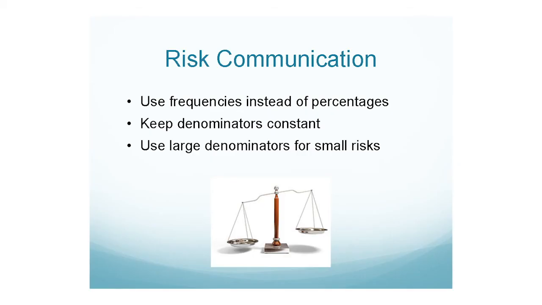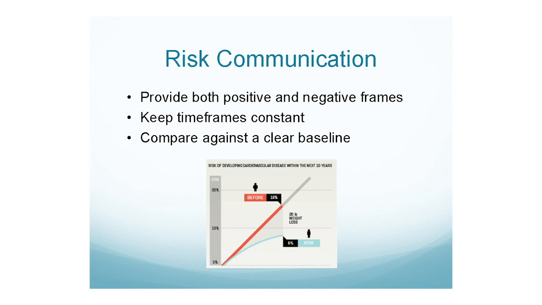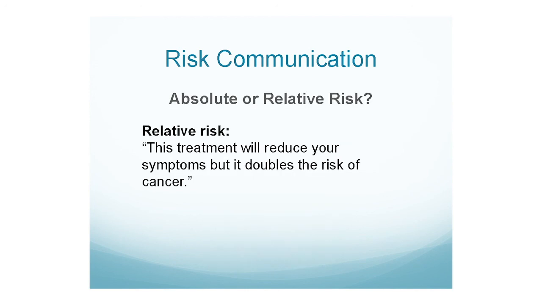Remember, we said we didn't want to lose anybody. So if we start talking about, this many people die, that's a lot different than this many people live. Do you know what I mean? So how do you frame that? Keep the denominators constant. Provide both the positive and the negative frame so that they can understand that. Also, keep your time frames consistent. If you talk about 6 weeks and then you switch to 14 months, it needs to be within the same weeks or months or days, those type of things.